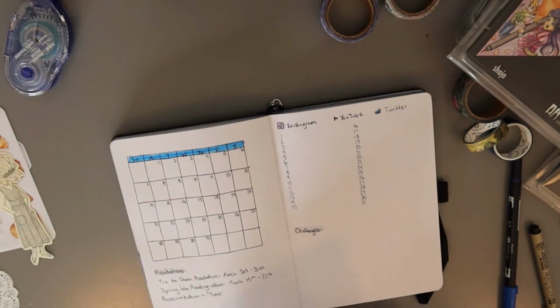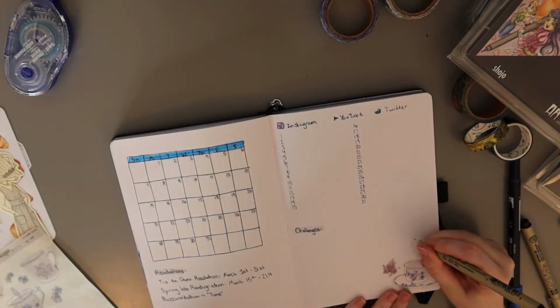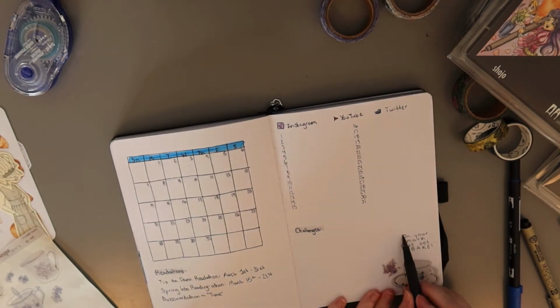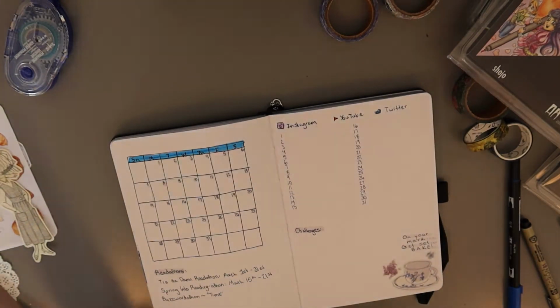Again, because I'm keeping it simple this month, using stickers was a big part of my plan for this journal, and then I would just go in and add some quotes. Like that one says, "On your mark, get set, bake." That's the quintessential Great British Bake Off quote for me.